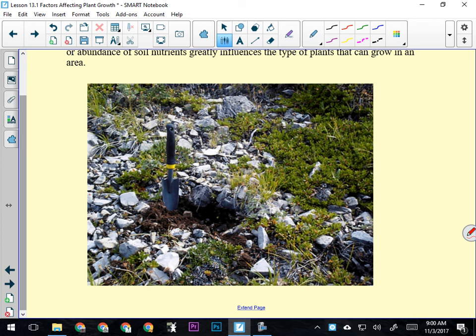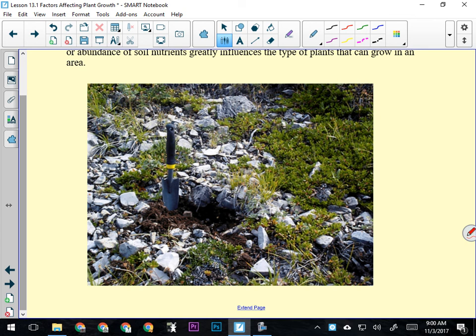Rocks. Okay, so this is very young soil. There isn't very much of it. Most of the material that's going to make more soil is in the process of being eroded and broken down. So this is like what it would be like above the tree line. If you go into the mountains above where the tree line is, do you know what I mean by tree line? You can see it on the mountains. It's where the trees end.